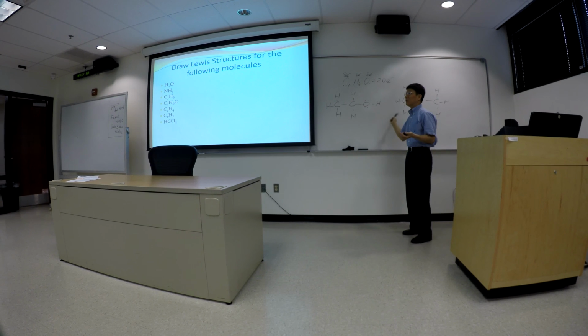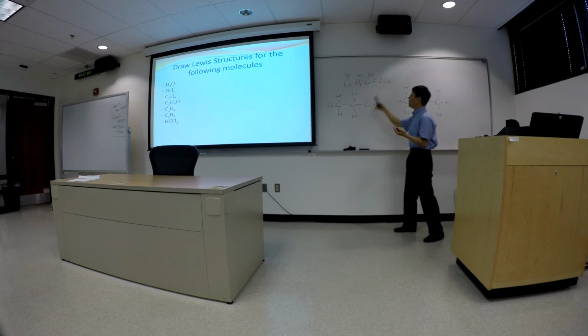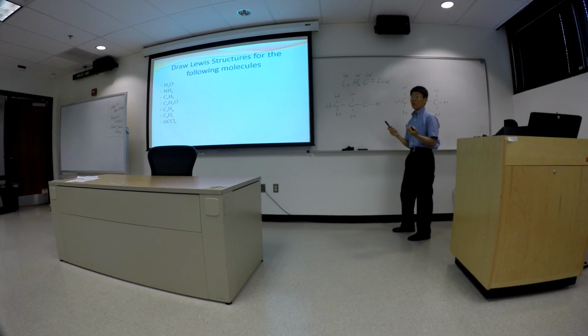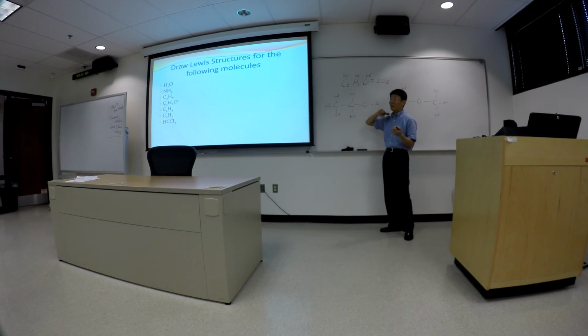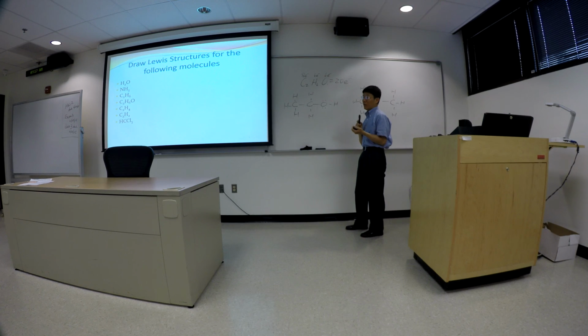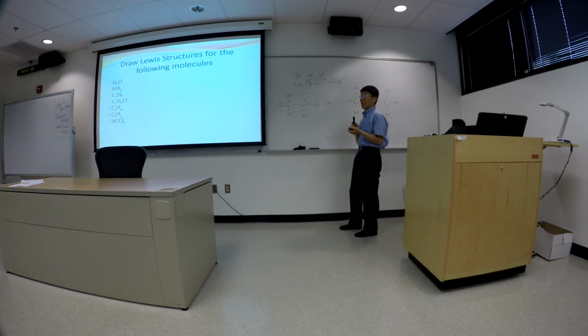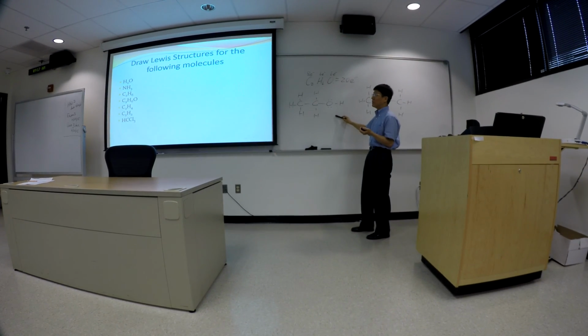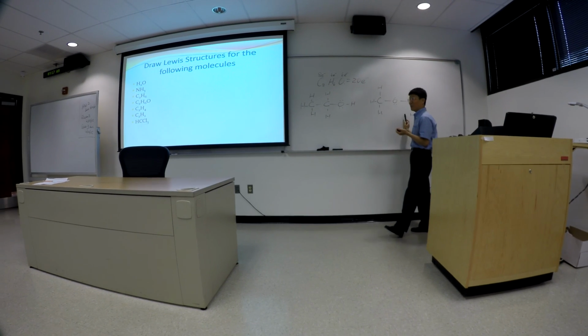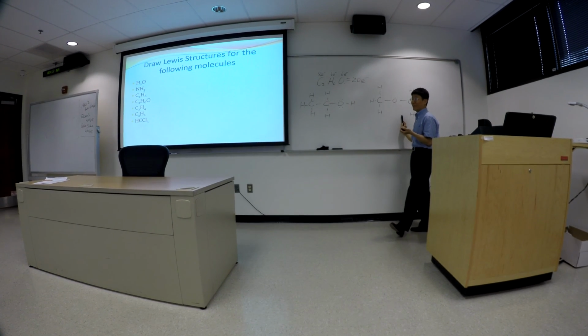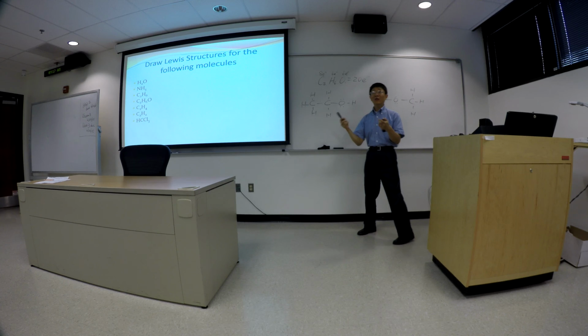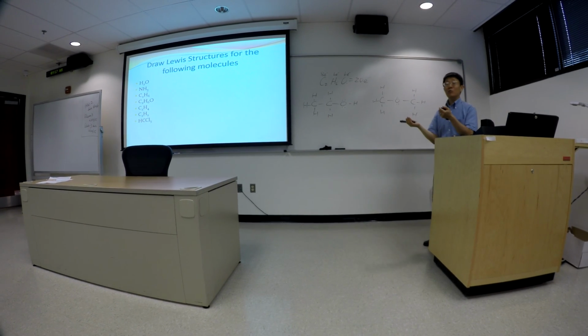Lewis structure will tell you which one is which. When you write out the Lewis structure, you see how the electrons are being distributed. If you only write out C2H6O, we don't really know what you're talking about. Are you giving me this one, which is good, or this one, which is not good? So the Lewis structure will tell you the exact distribution of electrons.